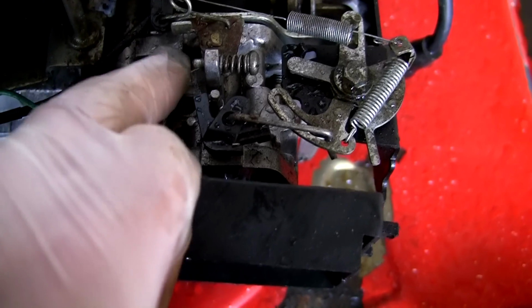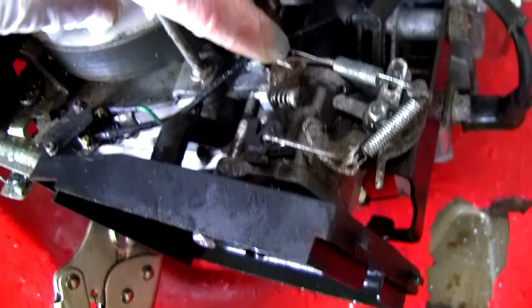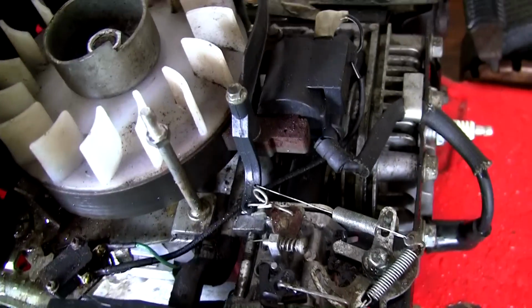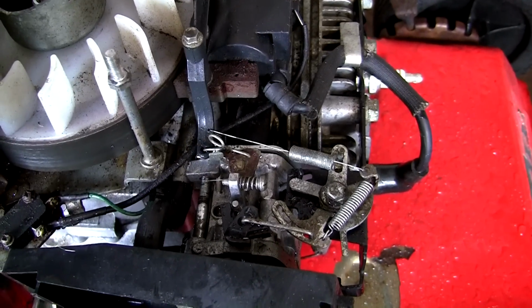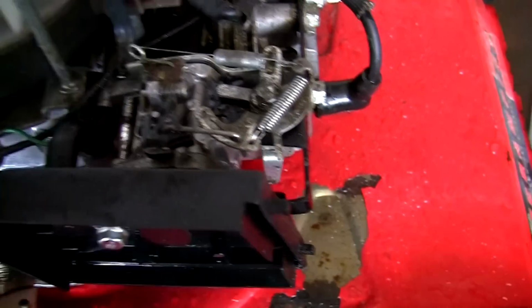I've often had ones where this little spring round here is even broken, so this actual arm here doesn't move. Make sure this governor flap moves freely as well. Everything should spring in a kind of tug of war effect, I like to call it. But that's where everything goes.